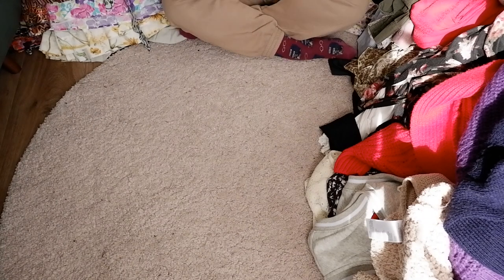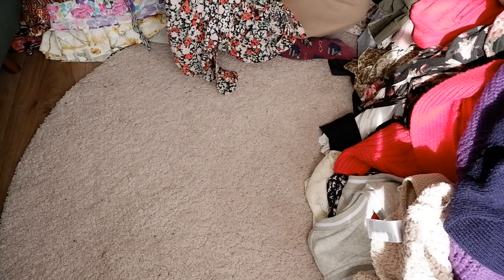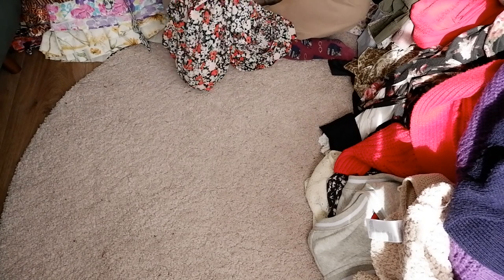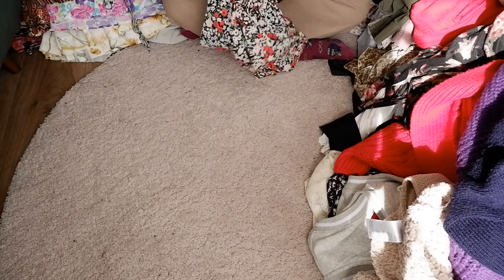Okay, so this took a little bit more time for me to decide, but I don't have any maybes to try on because I know my dresses quite well. And I actually found somewhere, like, oh yeah, I have you too. So that just goes to show that we had to get rid of some things.